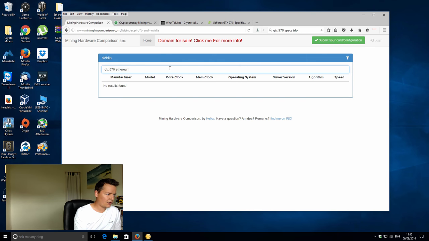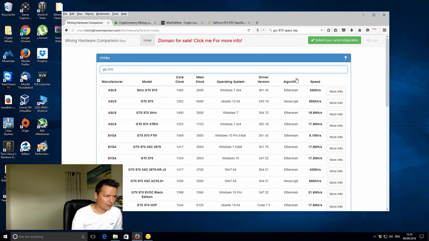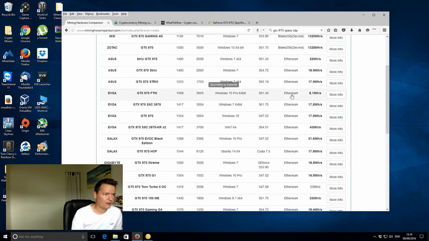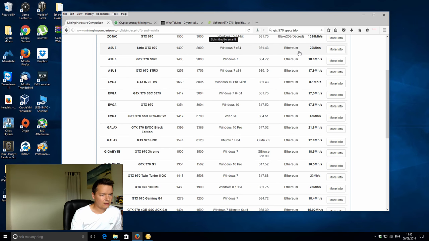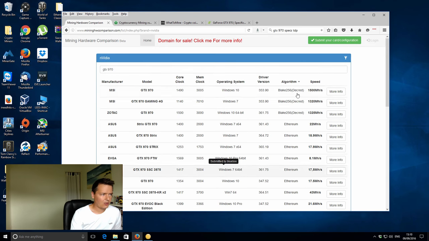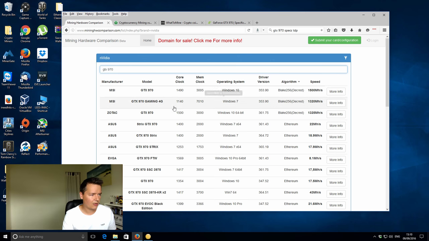I think you can also further refine it if I do Ethereum. I don't know if it works like that. Not quite, so you kind of have to break it down a little bit yourself. I think you can sort it. Oh yeah, so you can sort it there. So across the board, you see how that works. Whatever graphics card you've got, type in the model, and then you'll be able to work out clock speeds and all that kind of other stuff. I don't want to go too into it, but it will give you a ballpark figure for the actual hashing speed that you can expect.